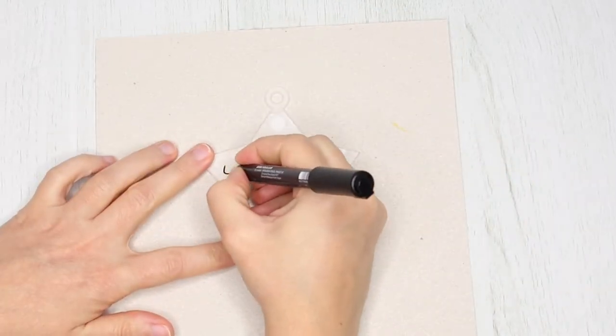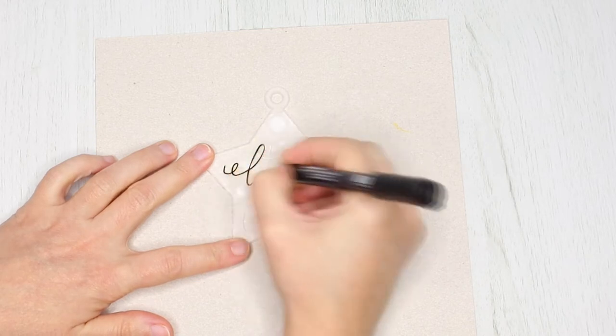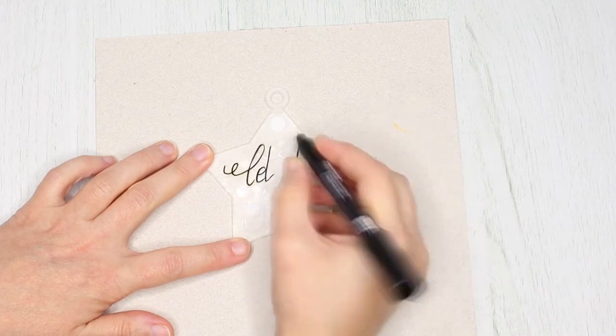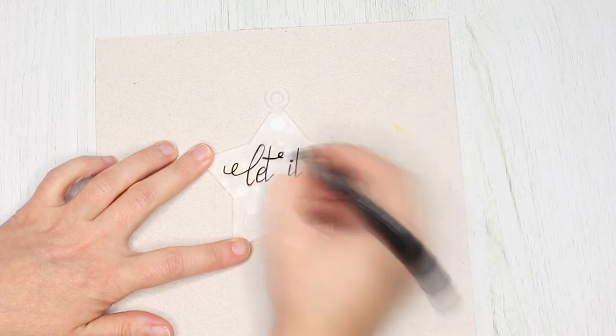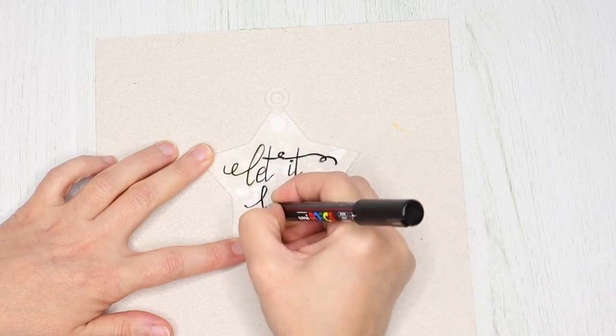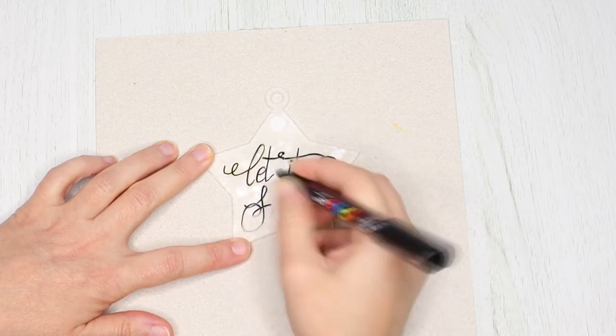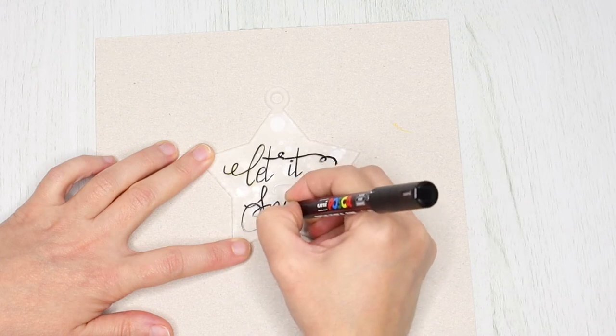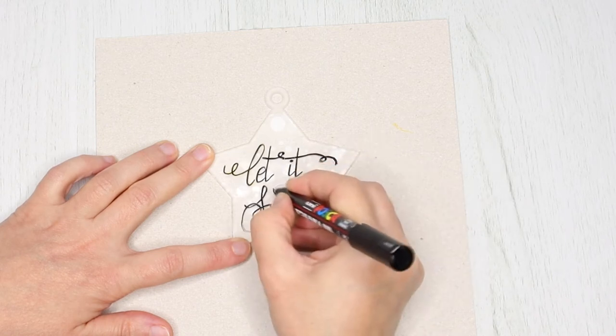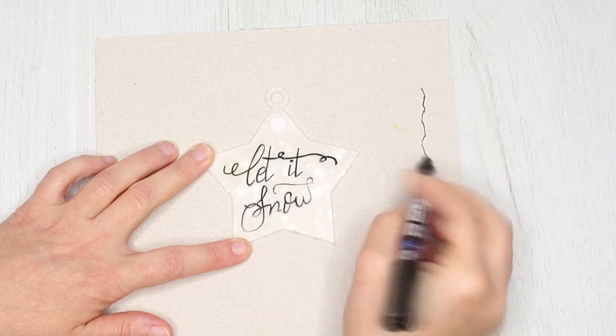Now for the text I went with the black pen again. I took the white text that I did earlier as a guide. If you want to try this idea, just do the text first. Don't do it like me. Then glue it onto the paper. It's much easier as you can see the design through the bauble so you can do your text easily.